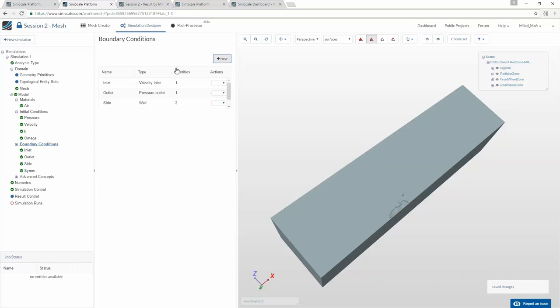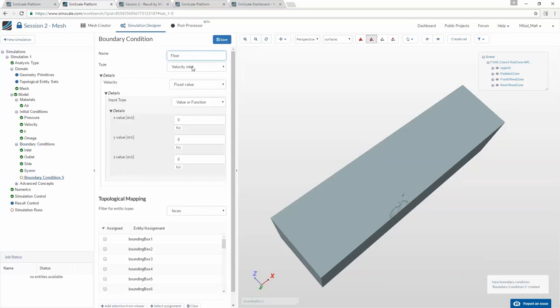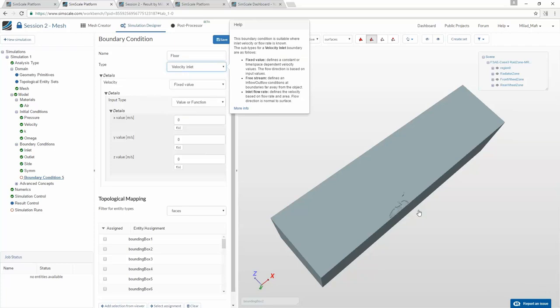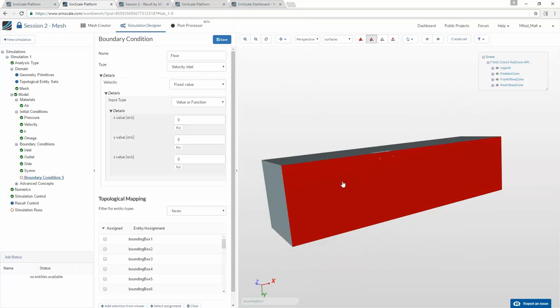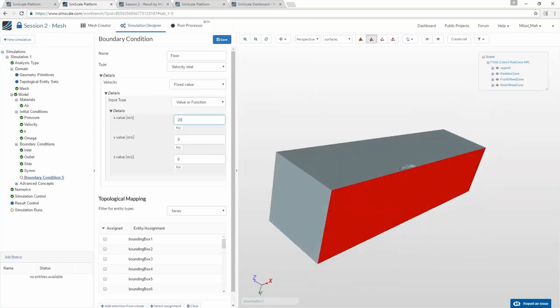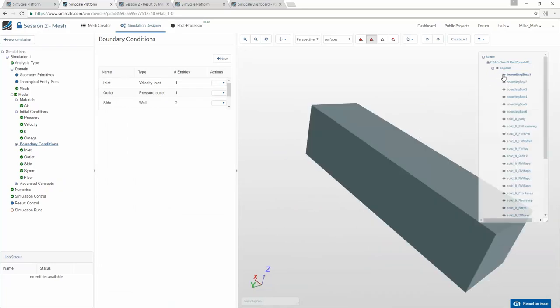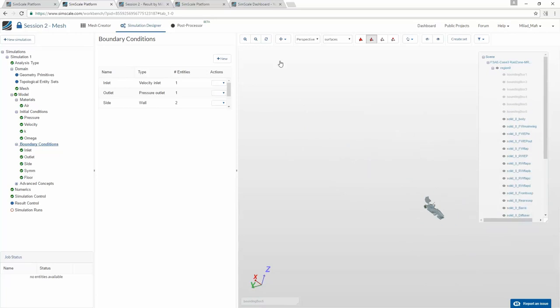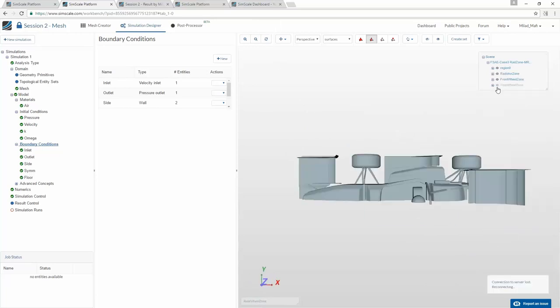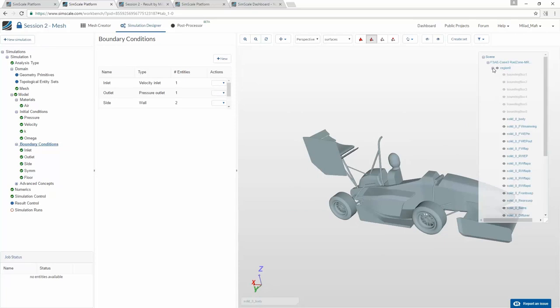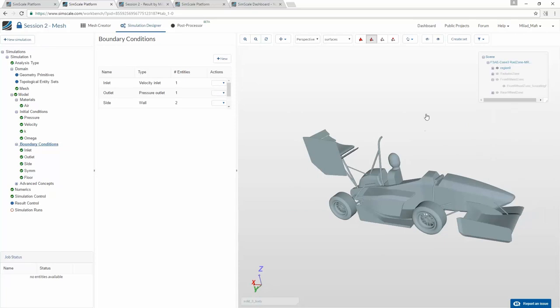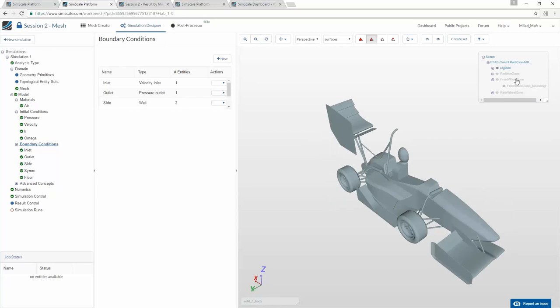And now it will become interesting. First of all, according to the discussion in the forum, we will add also here a boundary condition to the floor. And now it will become a little bit more complex. Let's first of all hide all boundary conditions we already defined and take now a look at our model. And hide also rear wheel. Very important is only apply boundary conditions to the boundary of the fluid mesh itself, not for the radiator zones and not for the MRF zones. Because these are only interfaces which will not be used for the further calculation as walls.